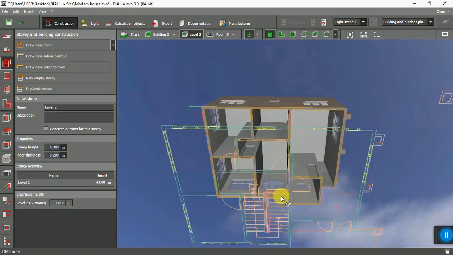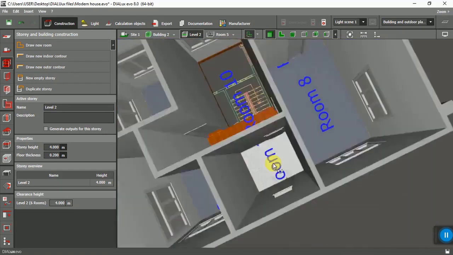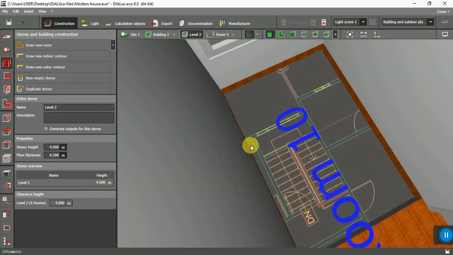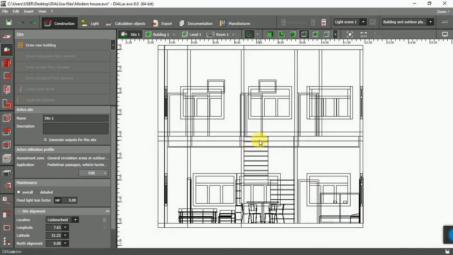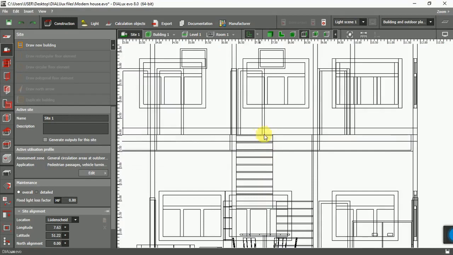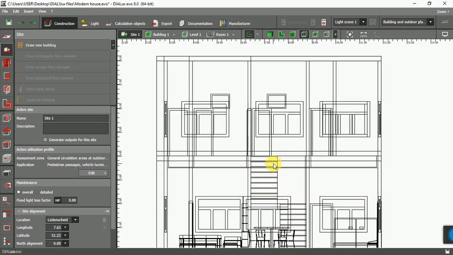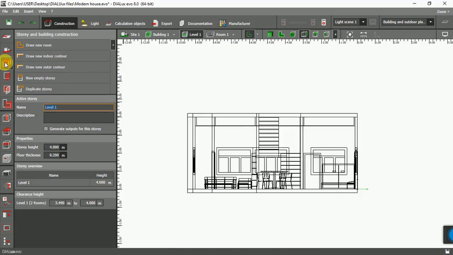Still there is. As you see, we have floor and roof in here, so I don't need both of them, I just need one in here. I'm going to remove the roof for the first floor and use just the floor of the second floor for the roof.